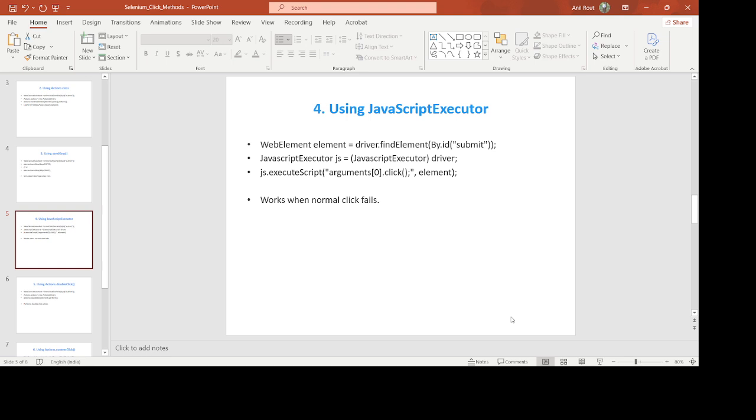It works when the normal click fails. So when the Selenium click does not work, at that time we work with JavaScriptExecutor and click an element.